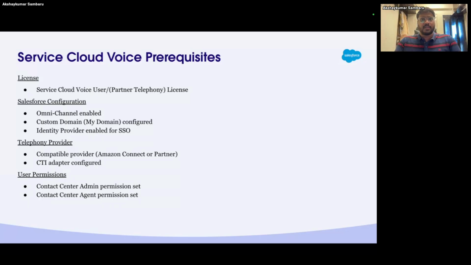Since we are using omni-channel, if omni-channel supports community portal, then yes, we will be able to take those calls in the community portal. But I have not tried it, but yeah, this should be possible. But I don't want to commit on this call that it is possible, because I have not tried it in community portal. If the calls are going through omni-channel and omni-channel is supported in community portal, then it's yes.